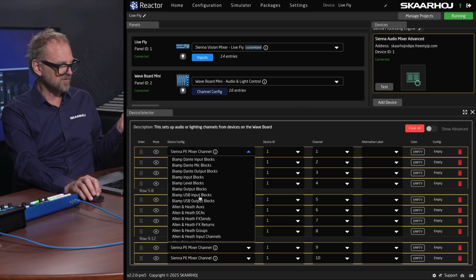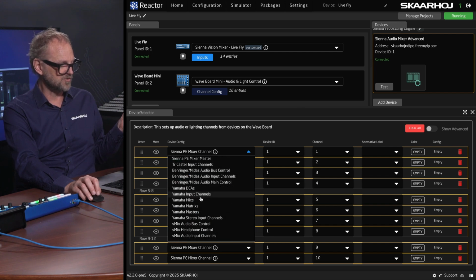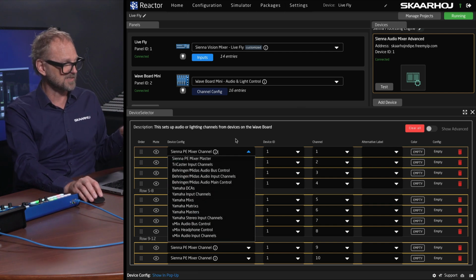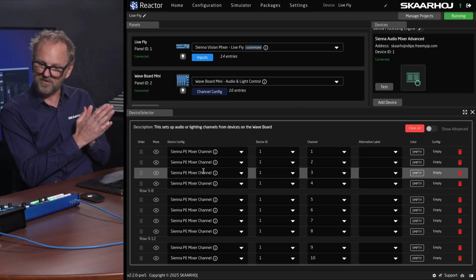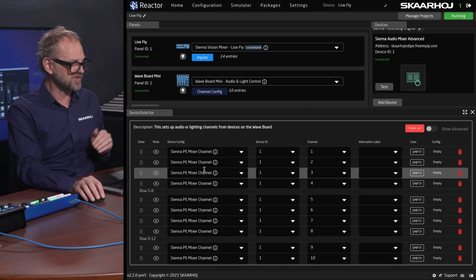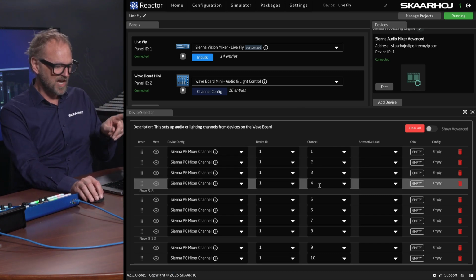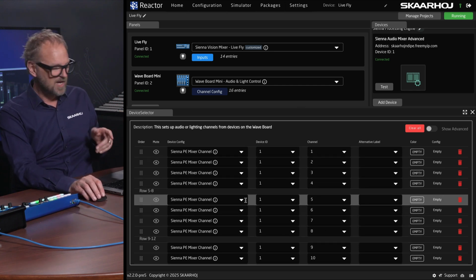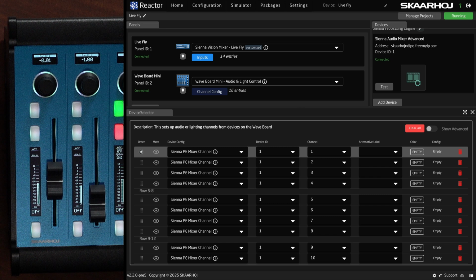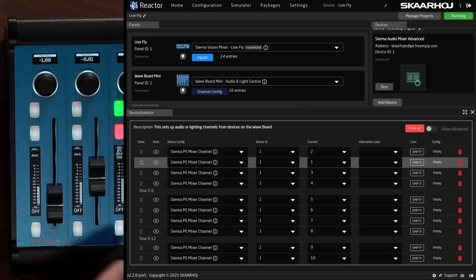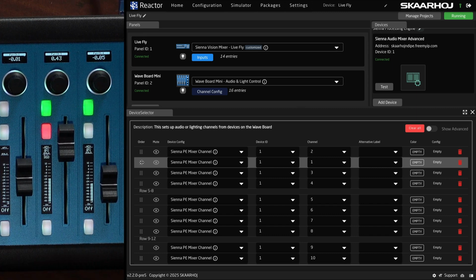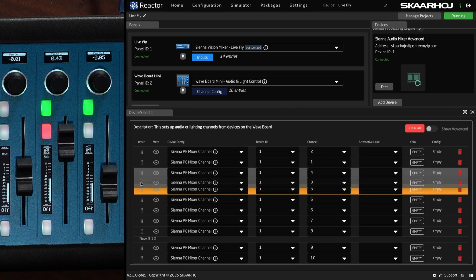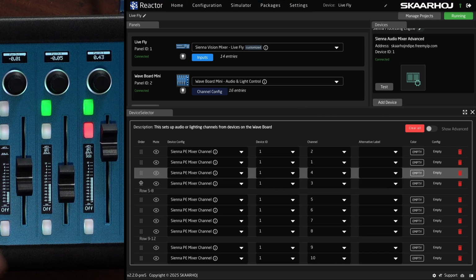And if I open that, you'll see there's a lot you can choose from all kinds of audio devices. But today, of course, we just made one that is purely controlling the Sienna audio mixer. We have the channel ID over here, channel 1, 2, 3, 4, 5, and so forth. That kind of makes a lot of sense. And I want to show you, instead of just changing these, I'll just drag them. I've just swapped two. So as I release, notice that two channels are now swapped on the switcher. I can do the same for 3 and 4. So if I swap 3 and 4, you'll see those two channels are changing around.